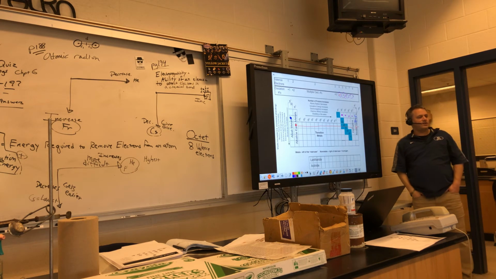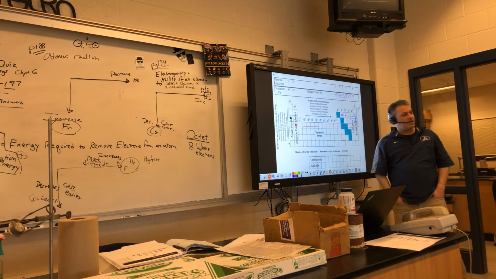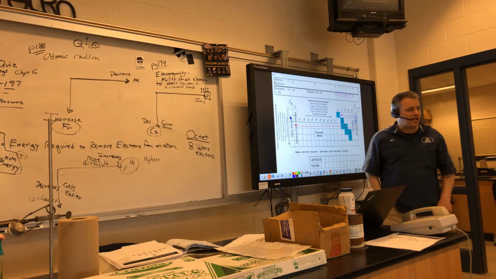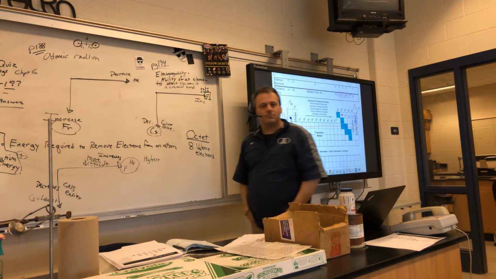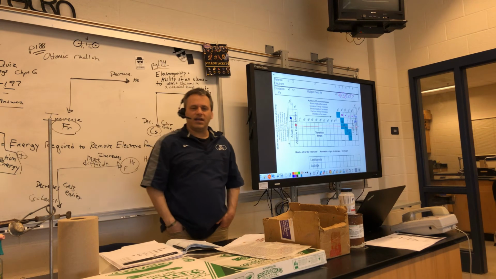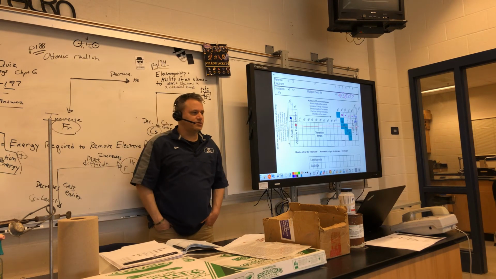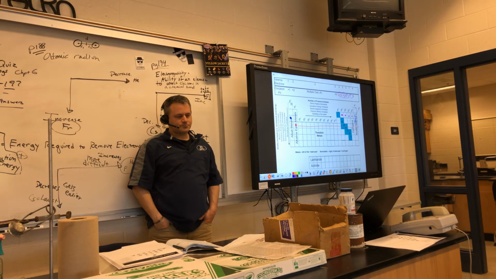Everybody's trying to be like a what, Dylan? And how many electrons do they have around them? 8. And once in chemistry, once you get 8 electrons, you're a noble gas. Or you're like a noble gas. Okay?